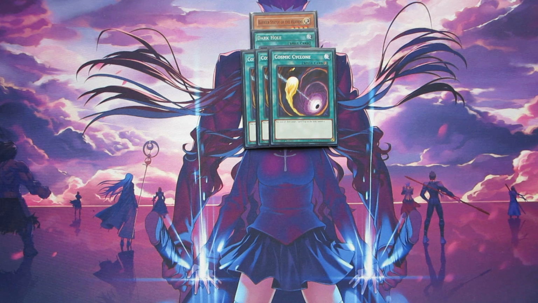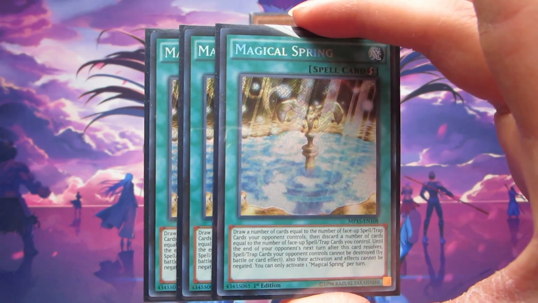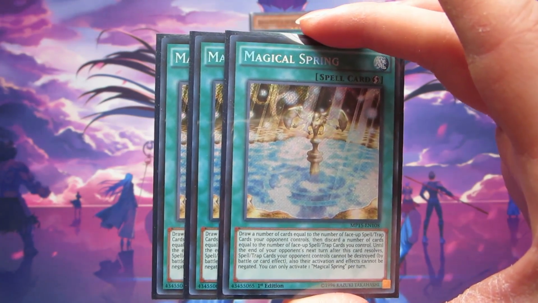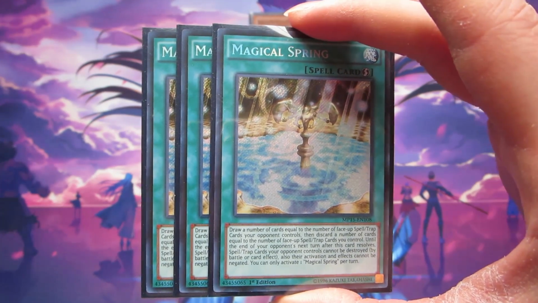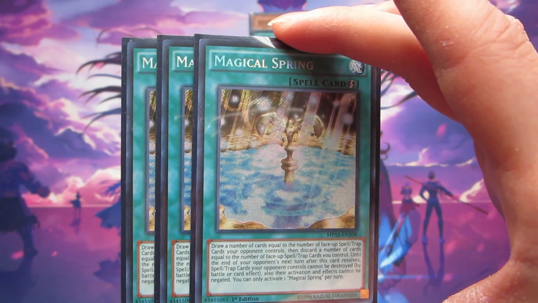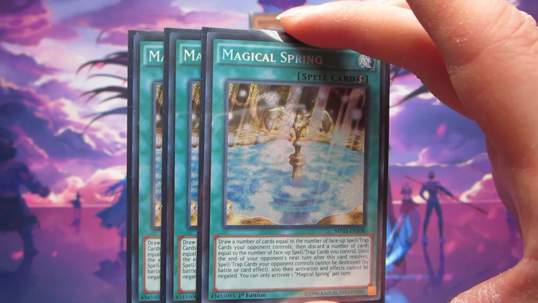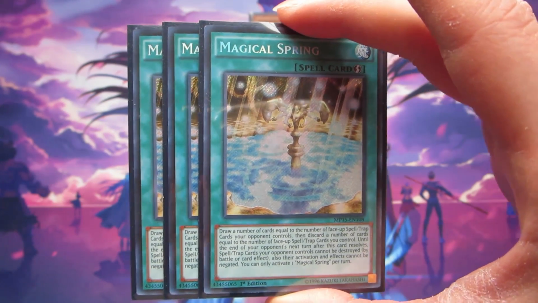Okay, so the last spell card that I play in the side deck is going to be 3 copies of Magical Spring. Now, Magical Spring, if you don't know what this does, you can draw a number of cards equal to the number of face-up spell and trap cards your opponent controls. Then you discard a number of cards equal to the number of face-up spell and trap cards that you control. And until the end of your opponent's next turn, after this card resolves, spell and trap cards your opponent controls cannot be destroyed by battle or by card effect. Also, their activation effects cannot be negated.